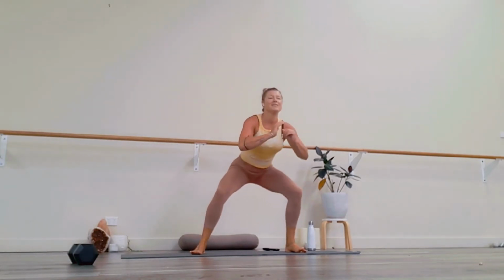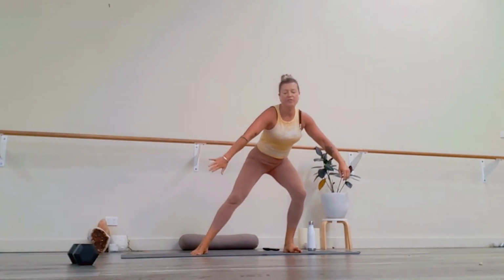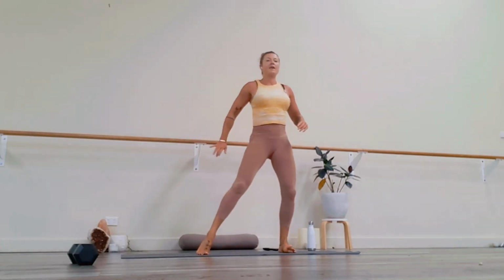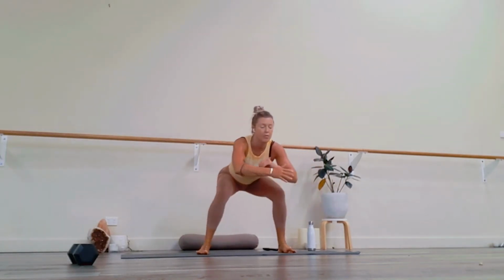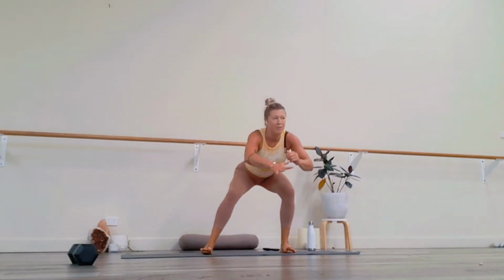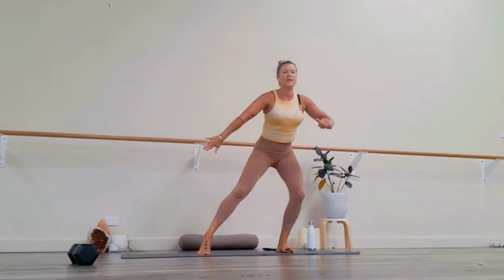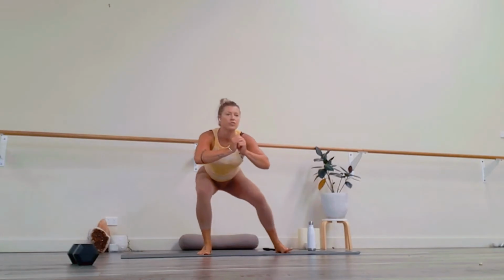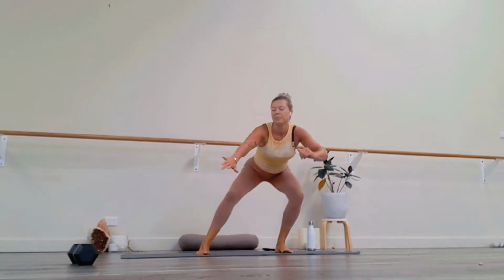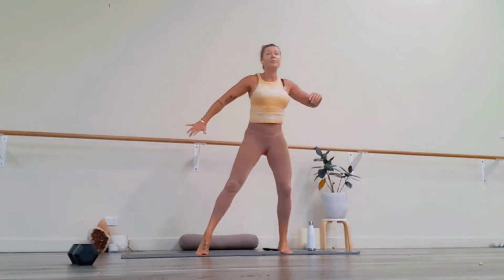And we're just gonna start to circulate now, getting into the knee joints. So again, a lot of you will be quite familiar with this stuff that I'm doing. But again, just this little bit of joint work is so important, especially what we have planned for the rest of the class. So I'm coming up into the balls of my feet here, super slowly trying to create this lateral circle. Using your breath, the depth is completely up to you.